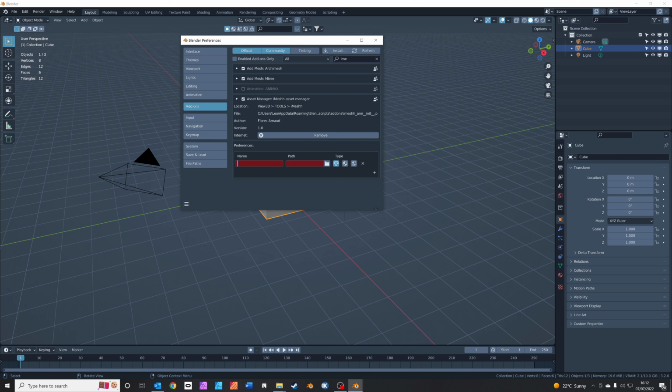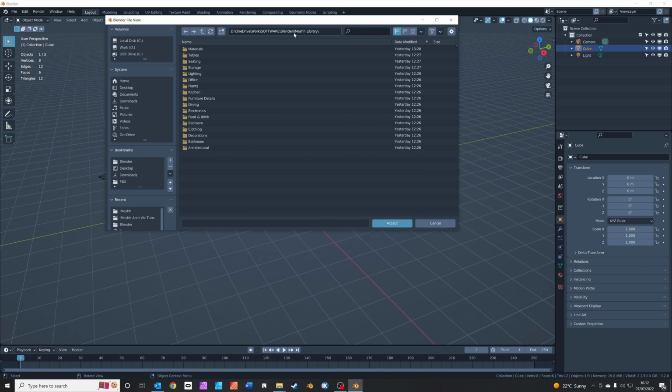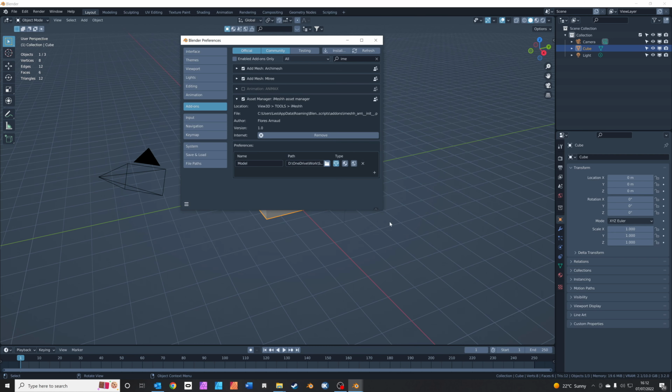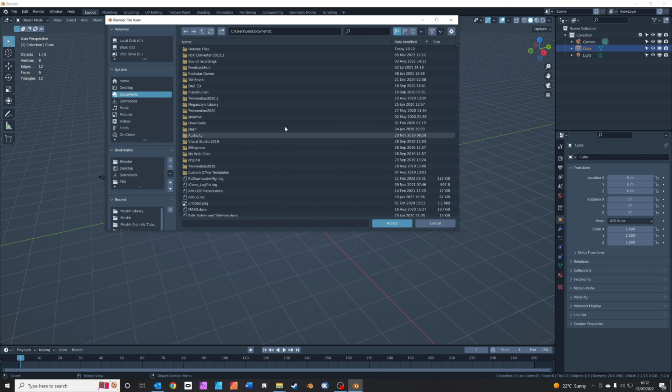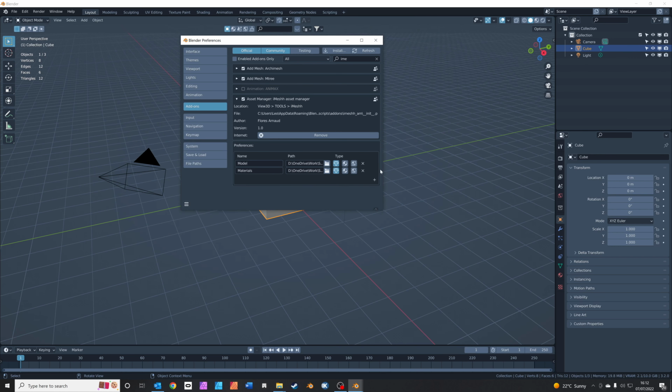So for example, you'll have your models. And it doesn't matter what you call them, you can choose your own name. Then choose your path to where they are. And you just choose the root iMeshh library. Then we can add another one for materials. And again, we'll choose the path. We'll choose the path materials. Accept that.